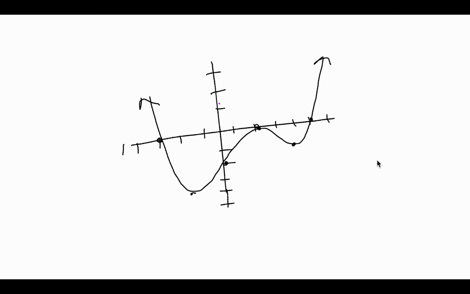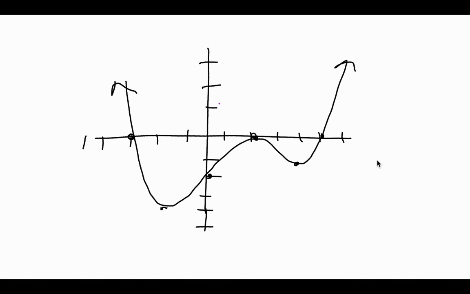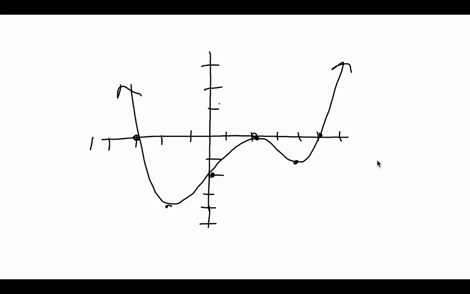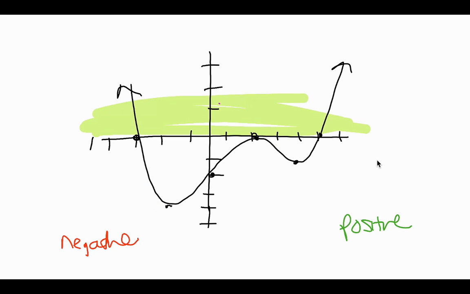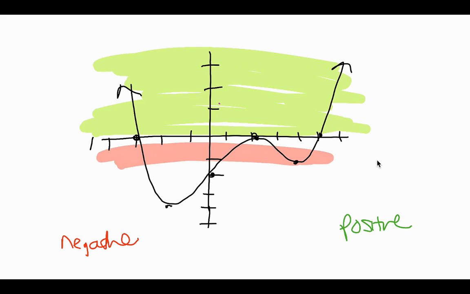There we go. There is one called positive and negative. So I'm going to do that in red and green because that makes sense to me. So here is going to be our positive, and then we will also do negative, not to be mixed up with increasing, decreasing. Positive and negative literally splits your graph into a positive zone and a negative zone. And then you list the x values for each.